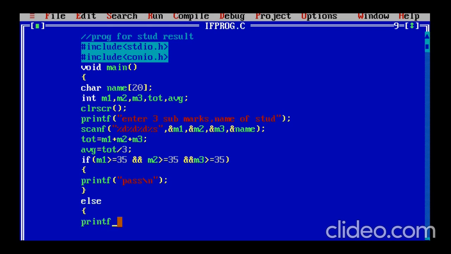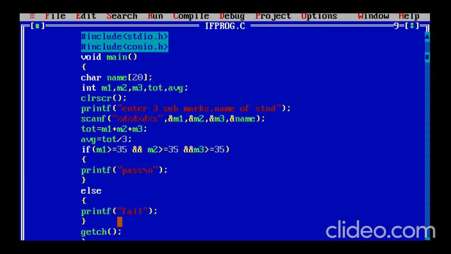Printf fail, and else close, and getch and close. Now in this program I am just displaying pass or fail. If you want to display the name, total and average, we can display that also.